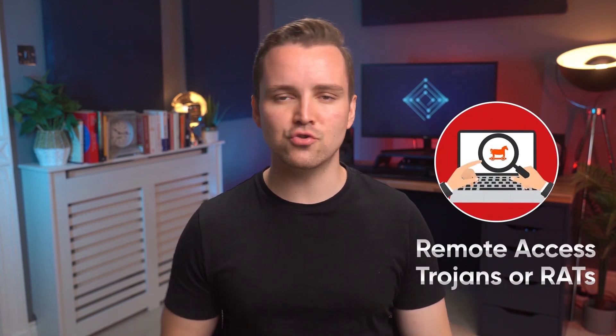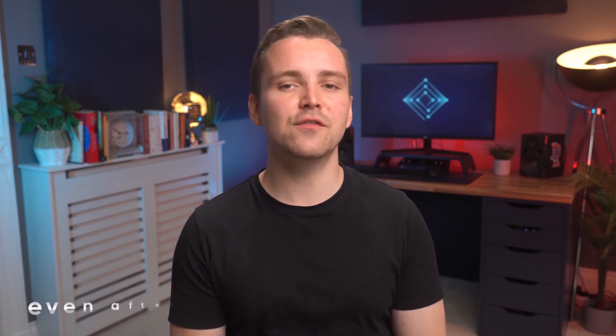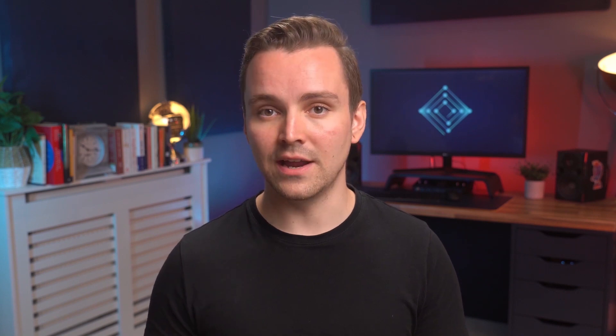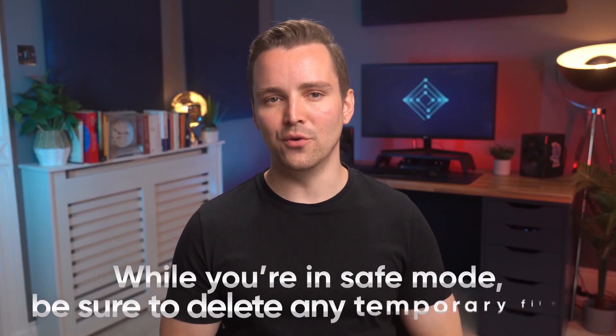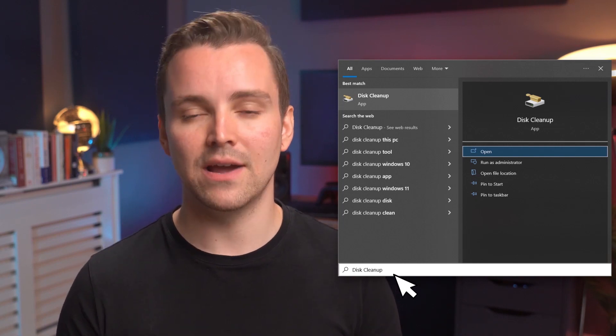Even after that, you may still be infected. Remote Access Trojans, or RATs for short, are programs that allow people — let's call them crypto — to access your PC remotely. These programs are good at flying under the radar, even after everything we've just done. So take a deep breath and disconnect your PC from the internet — unplug the Ethernet cable, that's the one with the little pincer on it, then disable your router. Do everything you can to ensure your PC is completely offline, then run an antivirus scan again. If that didn't work, enter safe mode and run the scan again. While in safe mode, be sure to delete any temporary files — just type "disk cleanup" in the start menu and it will take care of the rest.